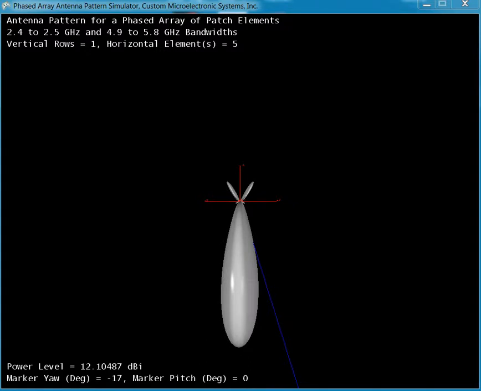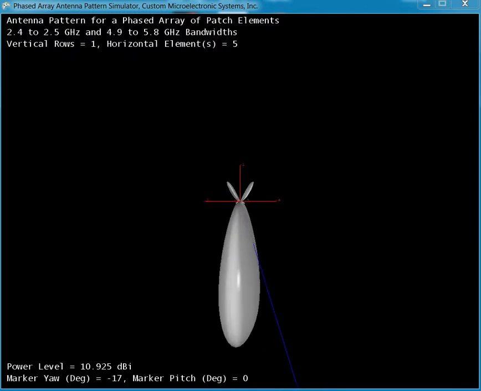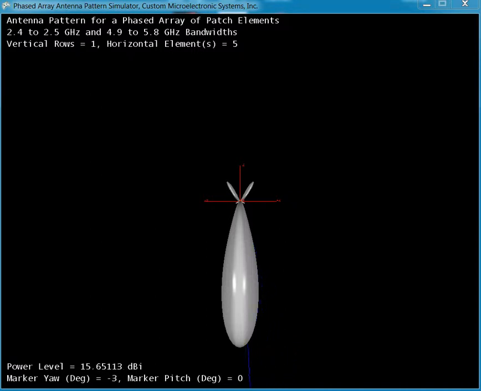So I'm going to add a 5th horizontal element, and you can see what this looks like now. We're looking down on the phased array with the front pointed down. We're at 16 dBi gain with 5 patch elements horizontally, so 16 minus 3 would be 13.